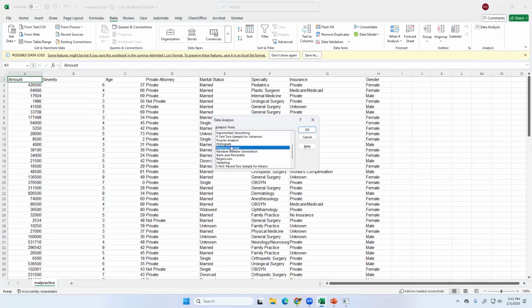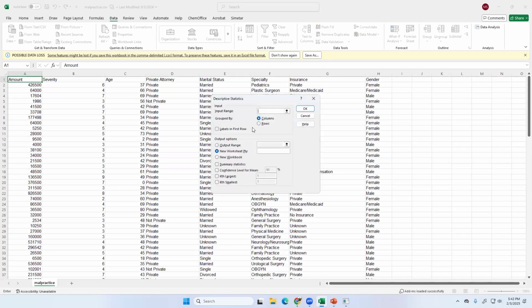Then it'll give you a bunch of options for what you want to do, and you click on summary statistics. Oh, sorry, descriptive statistics. Same thing, okay? Descriptive summary, same thing. Click on OK.